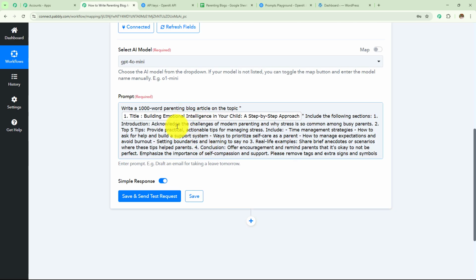Now over here, mapping is important so that every time you receive a new response, it is taken into consideration in this field. Manually entering the data will make this field static and the information will not change even if you have received a new response. If I manually enter any detail, the field will become static and every time I receive a new response, the result will not change. So to keep this field dynamic, we use mapping instead of manually entering the details.